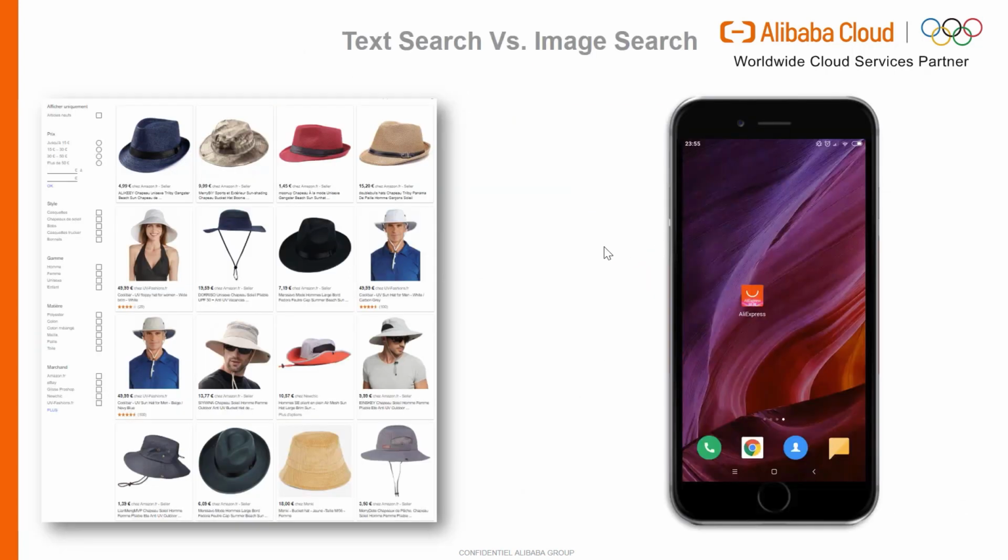There are different search scenarios, and we are trying to classify them into two different categories. One is search for discovery. The second is precise search. For the first category, your customers have already some keywords to describe the product or the name of the category, but they don't know exactly what they're looking for. So they will spend some time to use the filter to limit the number of products.